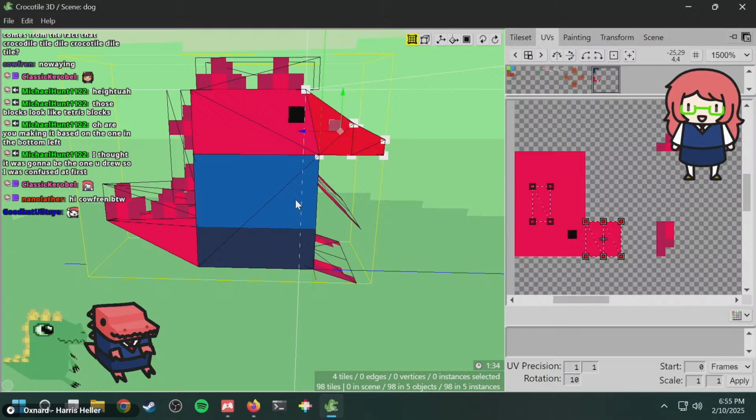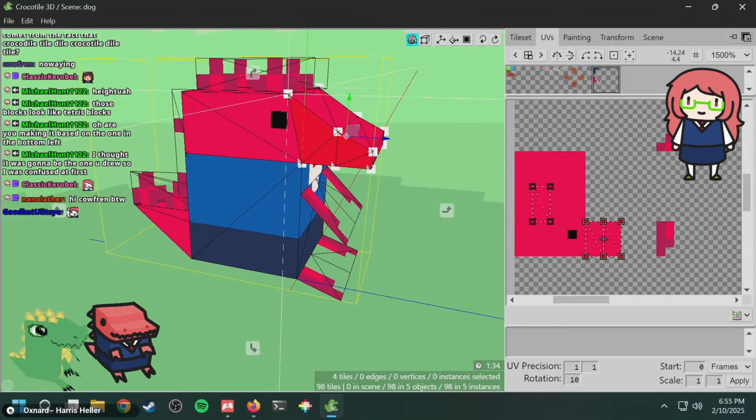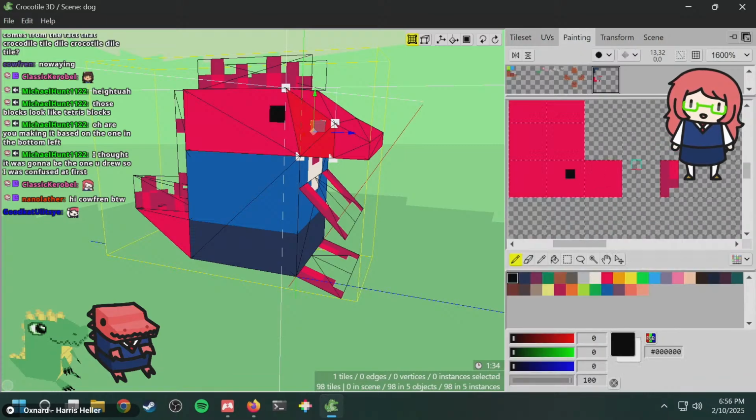All right, but let's see. How do I resolve this? How do I make sure that this is mapped to the right place? I guess we'll just do them one by one. Put this one over here and go to our painting. We put a dot on this side. I guess this one doesn't matter, there's nothing on it. Oh, but I guess we will be drawing a mouth on it eventually.